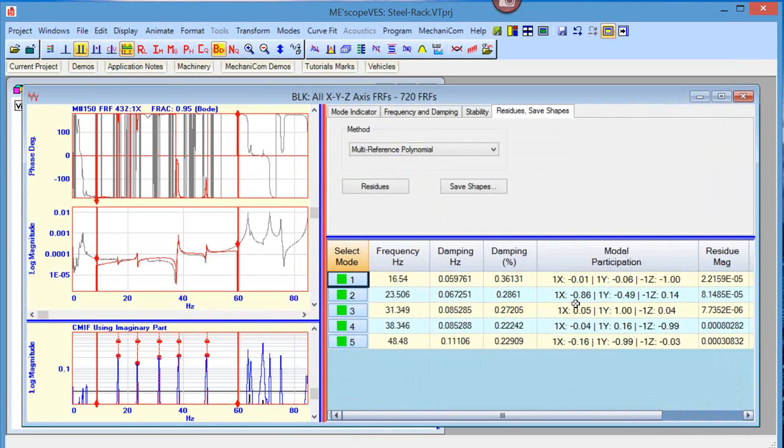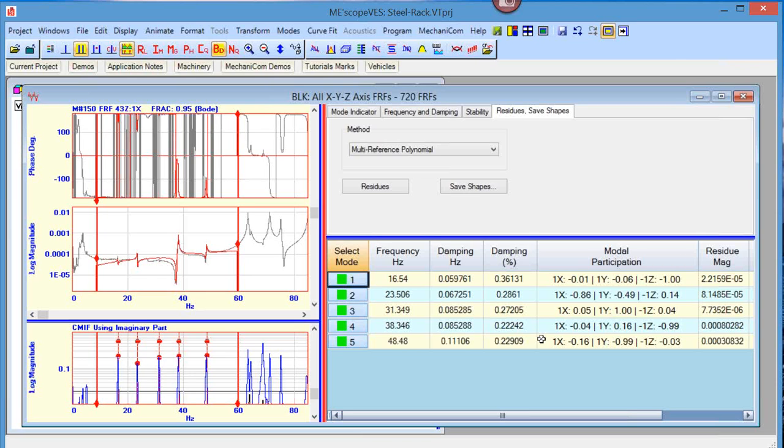Now we go to the next mode here, and it looks like it's participating in the x and in the y, and not so much in the z. The third mode here is participating mainly in the y direction. So what that's saying is that its dominant motion is in the y direction. Even though I have data in the x, y, and z, before it was acquired, and remember we impacted in the x, y, and the z, we had no idea what these mode shapes look like. But now the curve fitter is telling us that the mode shape for that third mode, the 31 Hertz, is going to participate in the y most of the time. In other words, when it animates, that's where the peaks are the largest, that's where the strong motion is. That's the dominant direction of that resonance.